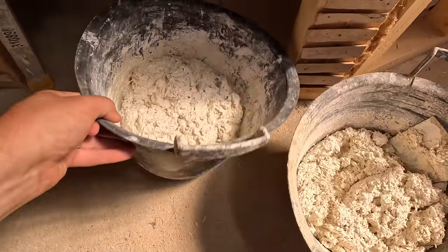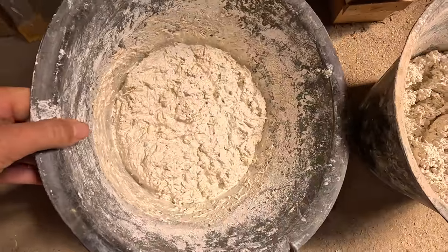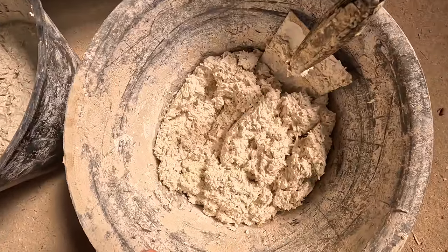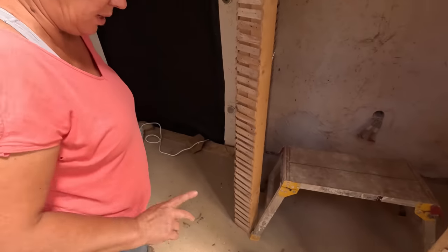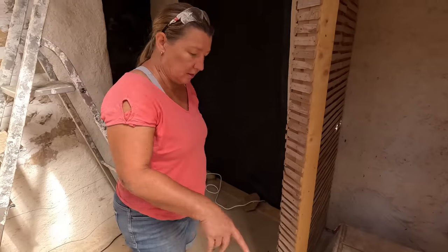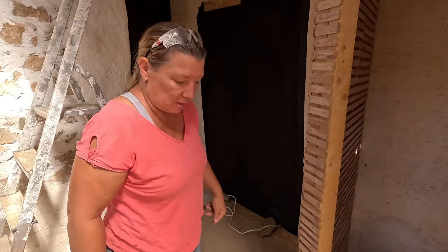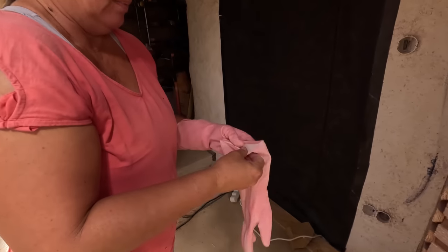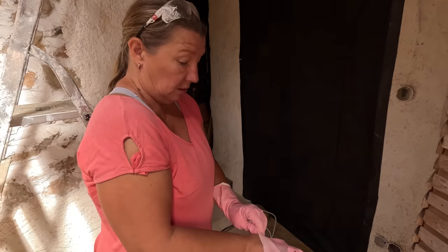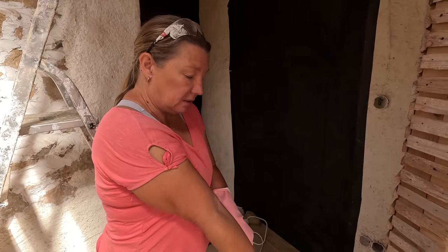Let's. Okay. So this is my slightly wetter mix, which you might just be able to see. This is my slightly drier mix. So we'll give each one a go and see which is best. Yeah, I think the wetter mix is going to go great on this lath and plaster, and the slightly drier mix is really good for on the stone wall where you don't have to get it in any gaps. But let's see. Oh, God, I hate these kind of jobs. So, hand protection. Eye protection, especially with the wetter mix, because it splats a bit.